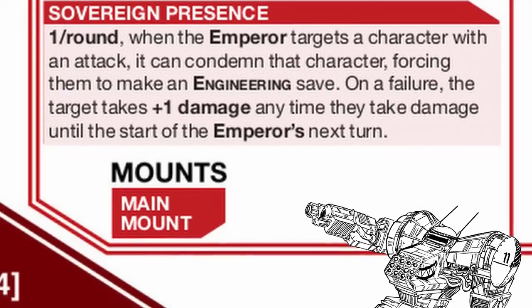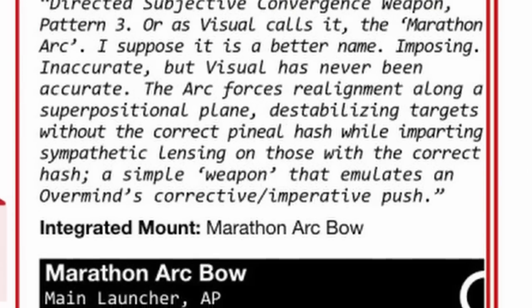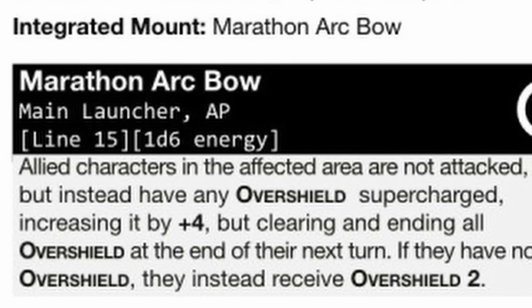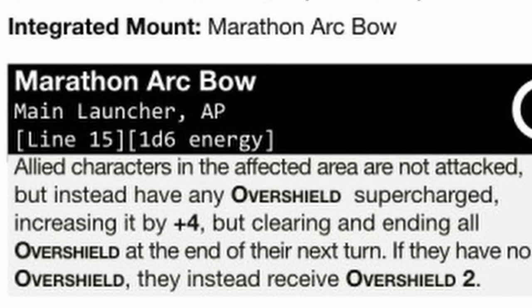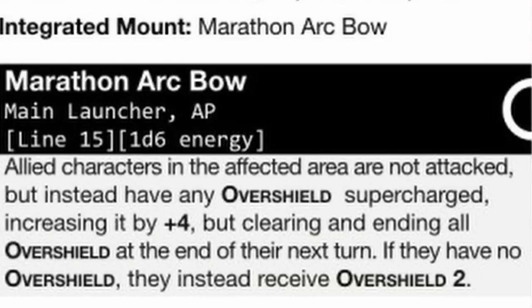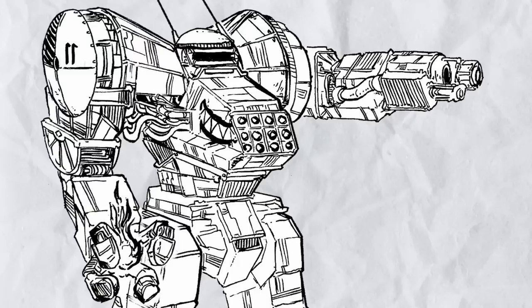As for its weapon mount, it only has one, a main, but it also has an integrated weapon, the Marathon Arcbow, a ridiculous line 15 main launcher with AP, that also gives your allies overshield on hit, possibly up to 6 with 2 hits, but that would be a rather brief overshield. Combine this tool with its traits, and Emperor is really encouraged to line up targets and shoot this bow as often as possible for all the benefits it brings.